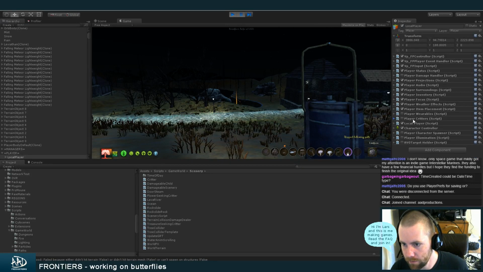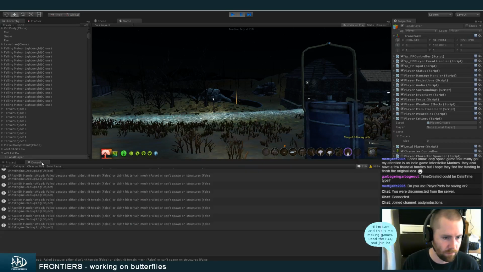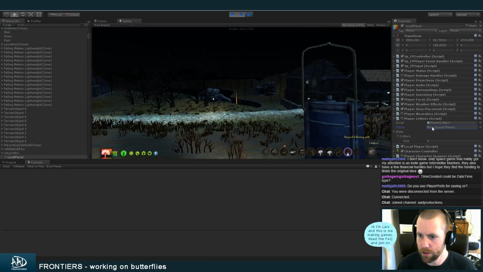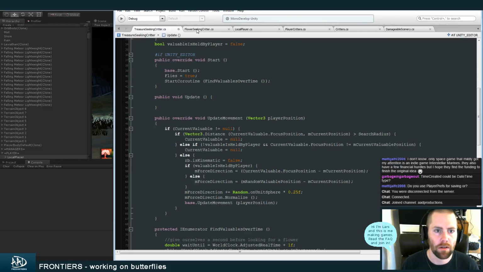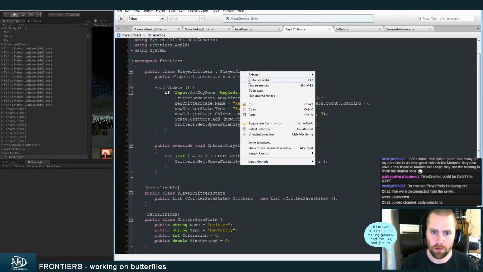Okay, player critters is here. It's disabled, that's fine. And we have no critters. Good. I don't like that. Local player is not defined. That's a little bit odd. I don't see an error anywhere. This should be set to the local player if it initialized correctly. If it didn't initialize correctly, I can't imagine it's going to save and load correctly.